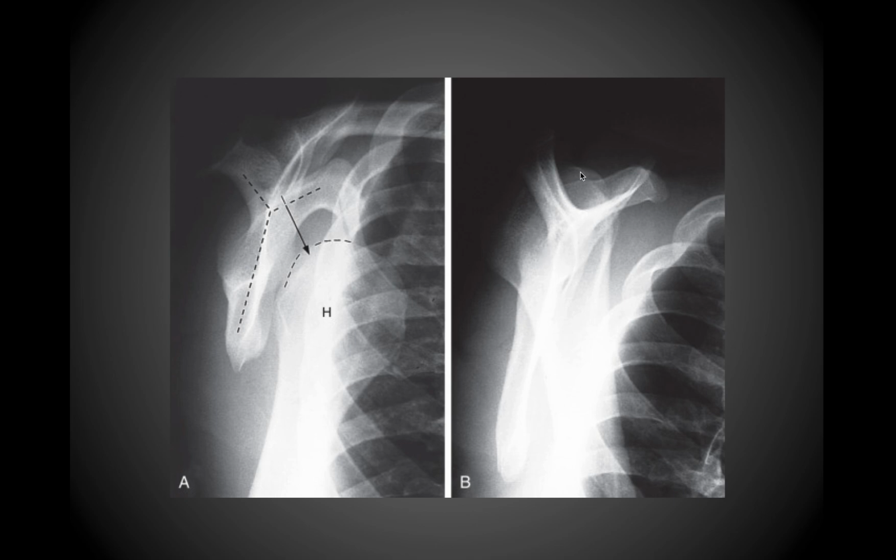And then in this view over here, you can see where the humeral head, or the glenohumeral joint, has been replaced, reset. And so that's the view that you'd expect to typically see. So that indicates that the clinician was successful in getting the humerus back into the glenoid cavity.